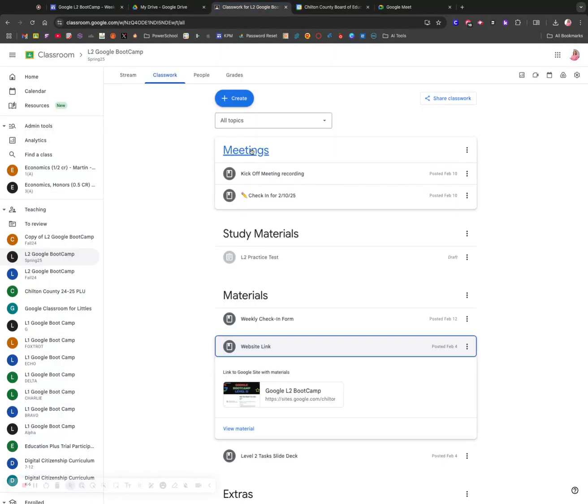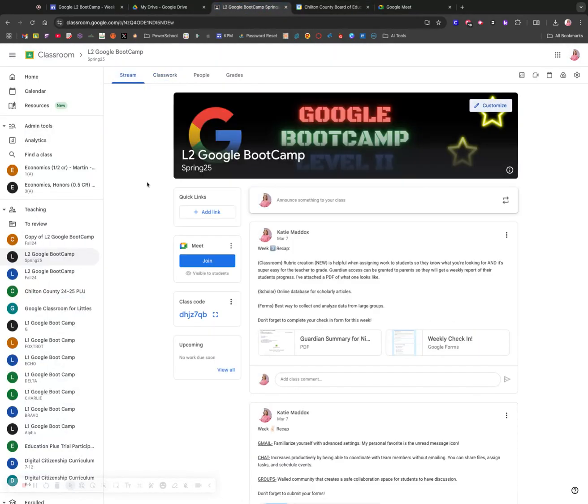Also, in Google Classroom, there is a Meet component. Every time I talk about this, I think about how useful this would have been during COVID, because I was a virtual teacher. But you can, as the teacher, open up this Google Meet. It only opens if the teacher is in there, and your kids don't have to go find the link in their email or dig through anything. They just come to their Google Classroom and click join, and they're in there. So super easy.